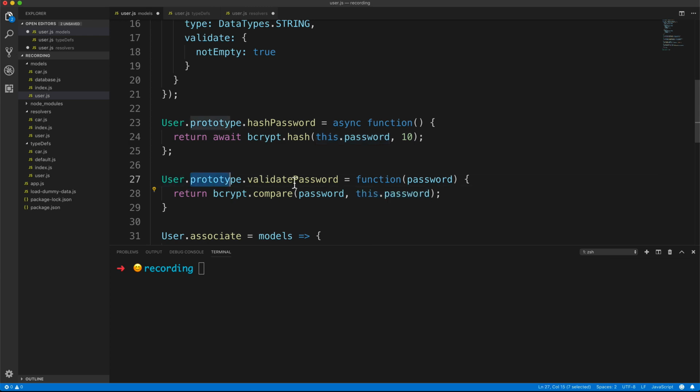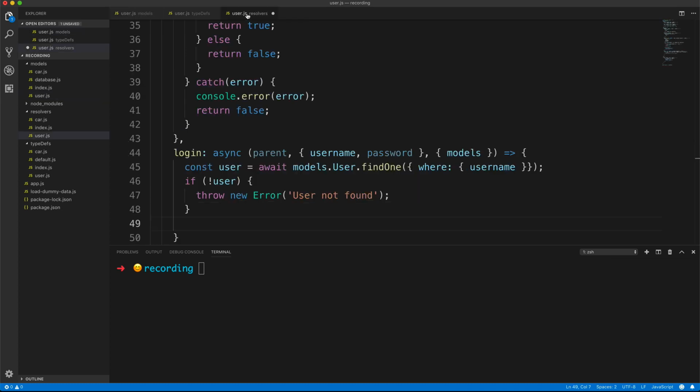And because we are using an instance method, remember, this is going to go through the dataset row by row. And just like how we did this above, we need to make this an async await, right? So we need to make sure that we wait for bcrypt to run the comparison before we progress.